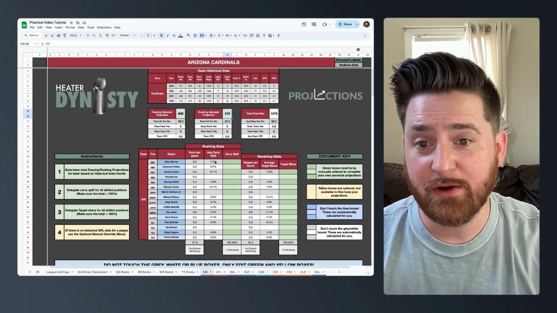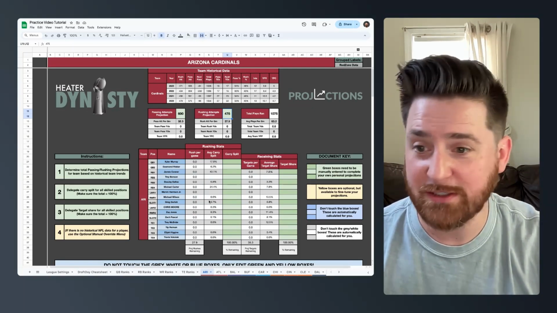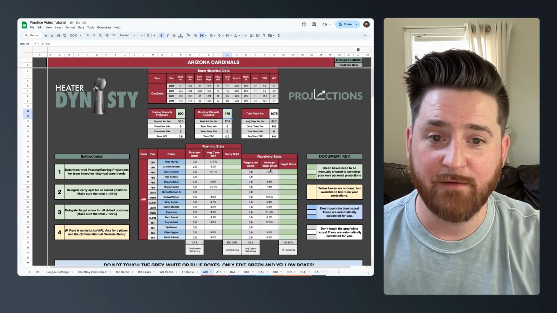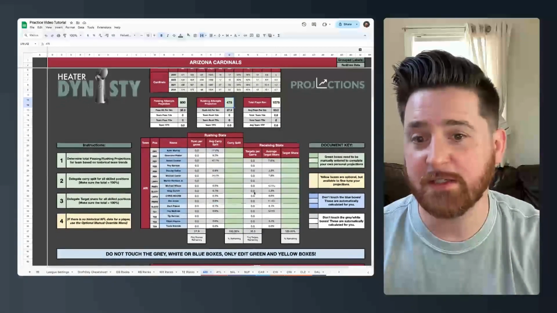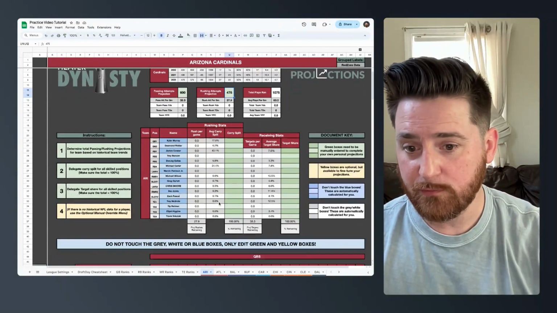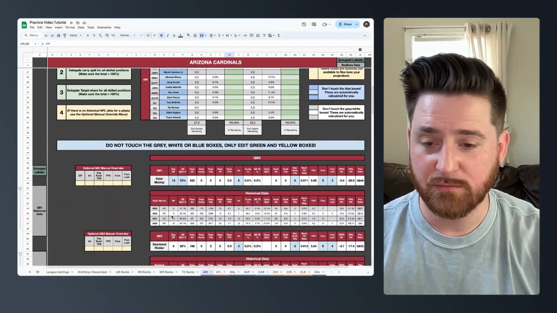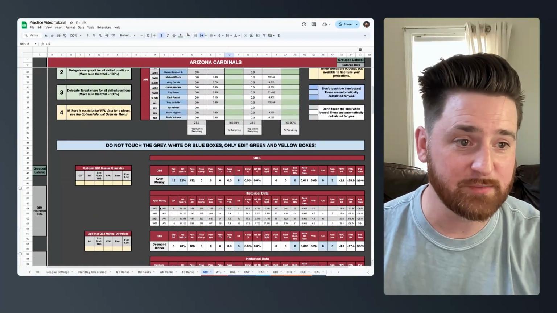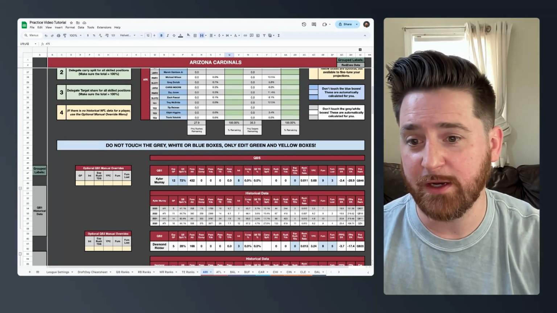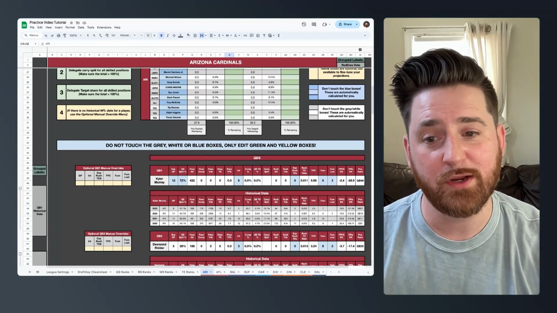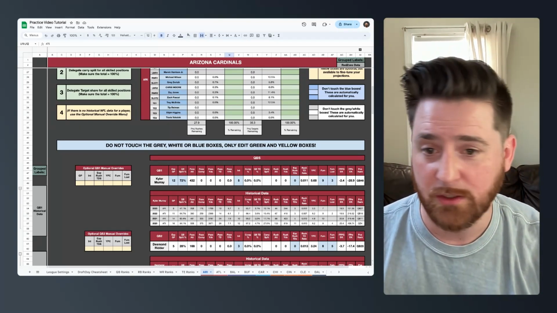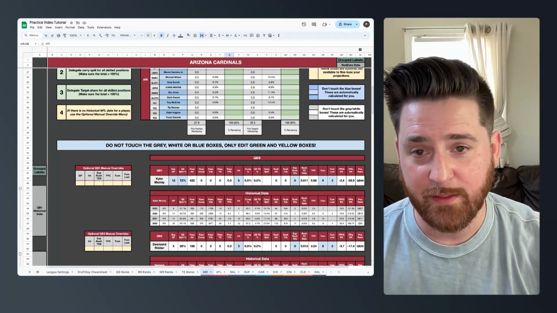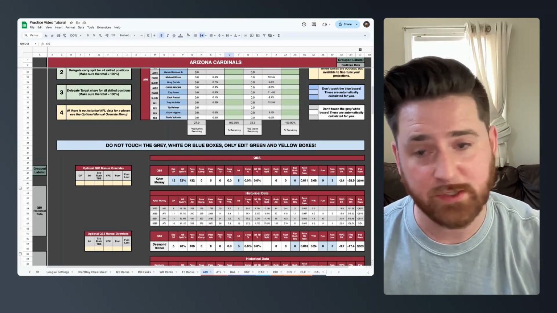So this average carry split, this is for your rushing stats. The average target share, this is for your receiving stats. All this information is getting pulled from down below. So it's getting pulled from each different player's profile, and it's looking at the historical data from 2023, 2022, 2021, and 2020. So 4 years back gives you a good sample size for most players.